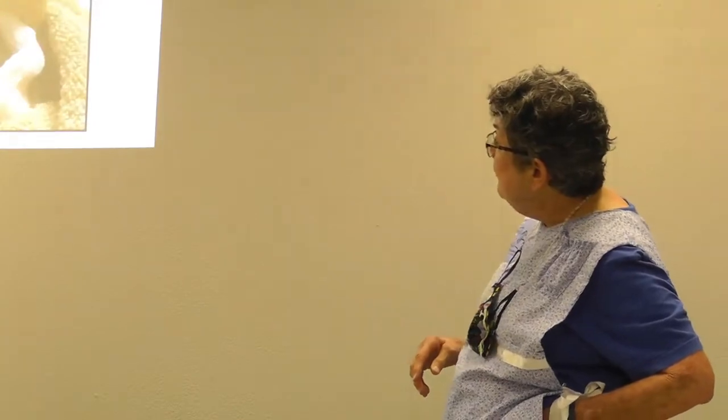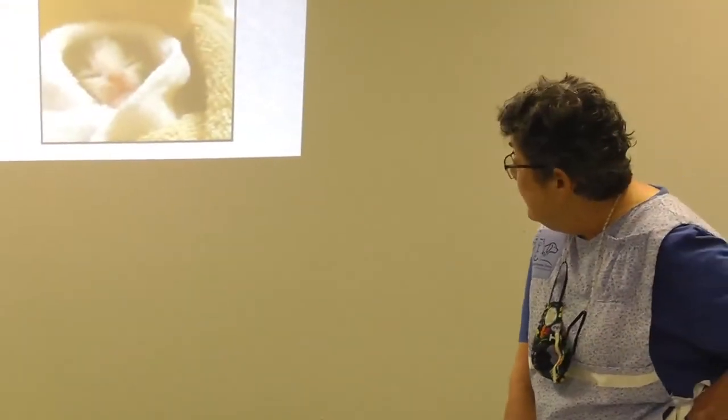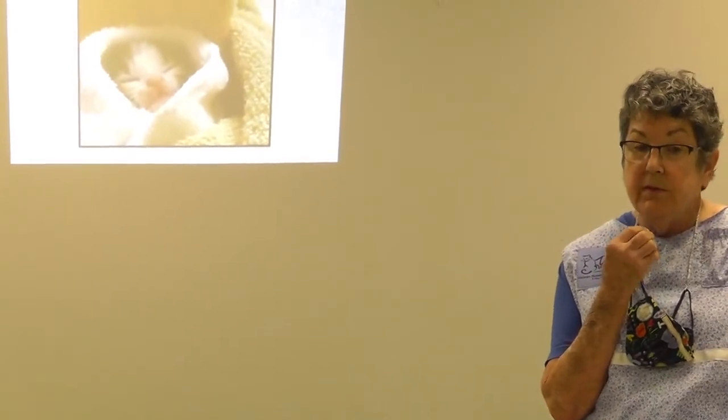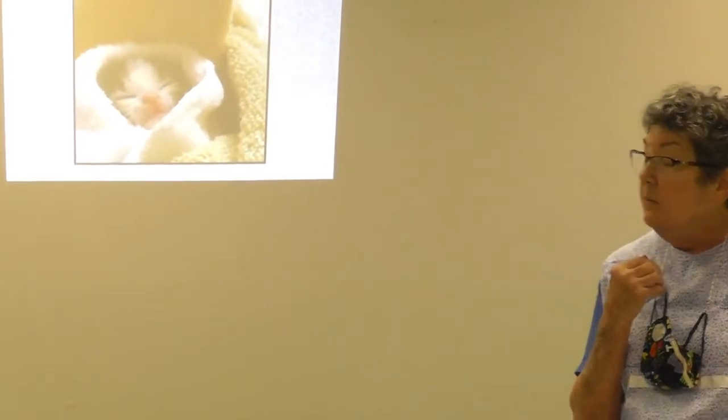Next slide. Fading kitten syndrome. This is Megan's burrito wrap, and she will wrap the kitten up so just the face is there so that you could administer fluid. You could put sugar water in this little kitten. But we really don't know what fading kitten syndrome is. We're dealing with symptoms. We don't know the causes. It happens very quickly. Sometimes a kitten is gone in 30 minutes.